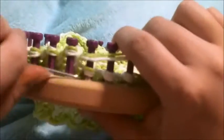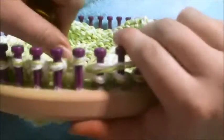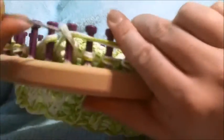Then you're going to knit the next 4 pegs. So there's 1, 2, 3, and 4. Then you're going to take that last one you did and move it back 1. You're going to toss that bottom loop over and move that over 1. Okay, now you're going to knit 4 more.